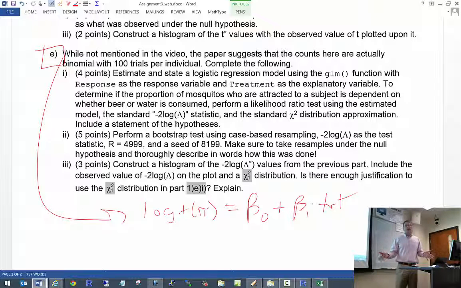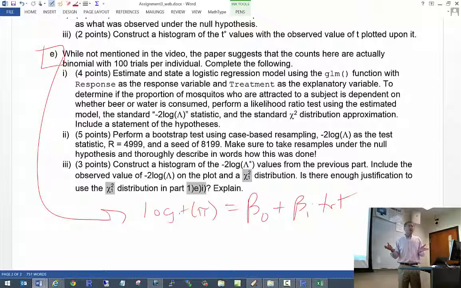So I want you to estimate that model now. If you've never done this with R, it's not too difficult. Use the GLM function to do it. If you need help with it, I'd be more than happy to show you the exact way to do it. I would imagine that all of you have seen how to do it in SAS. It's just as easy in R. I recommend using the GLM function. And I want you to perform a regular old likelihood ratio test to test the hypothesis, using a regular old chi-square distribution approximation.